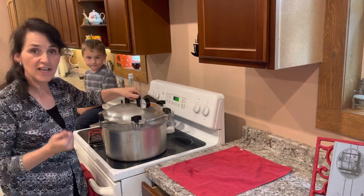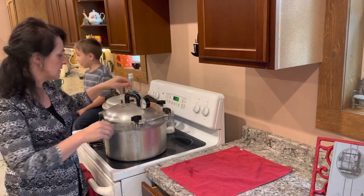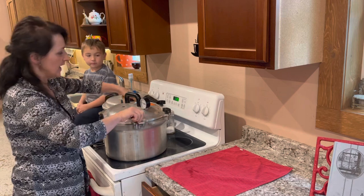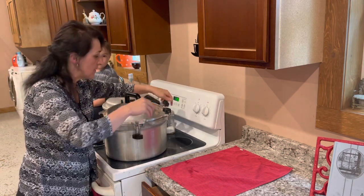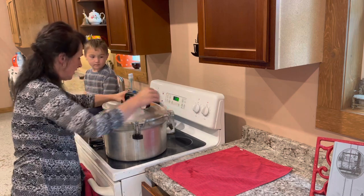Today is the first day of fall, and with fall comes canning season. And today, I am canning meat. I'm trying to make space in my freezer.